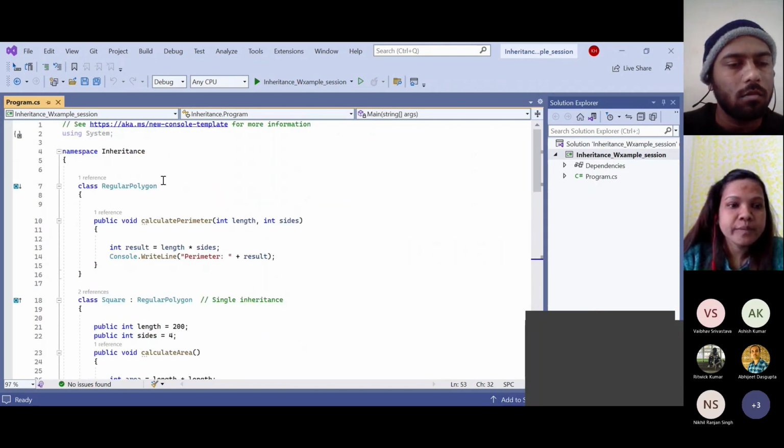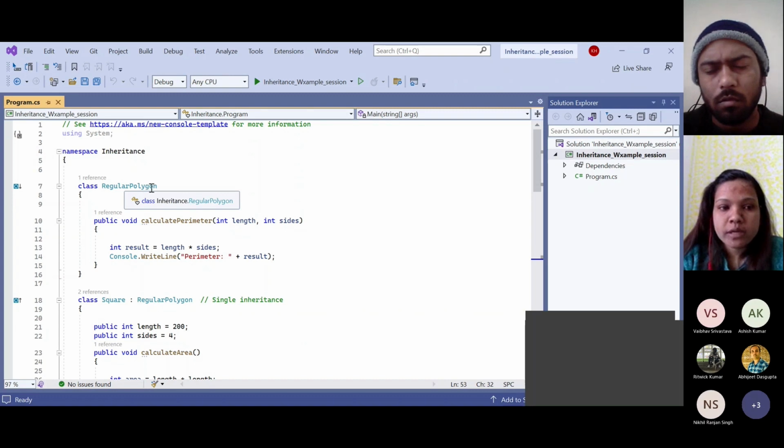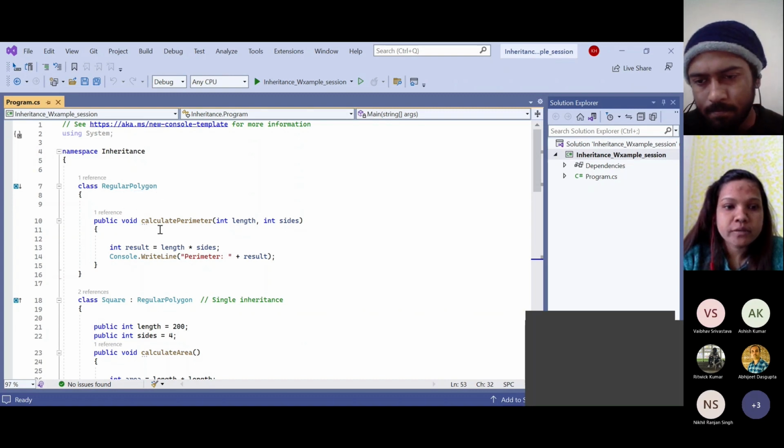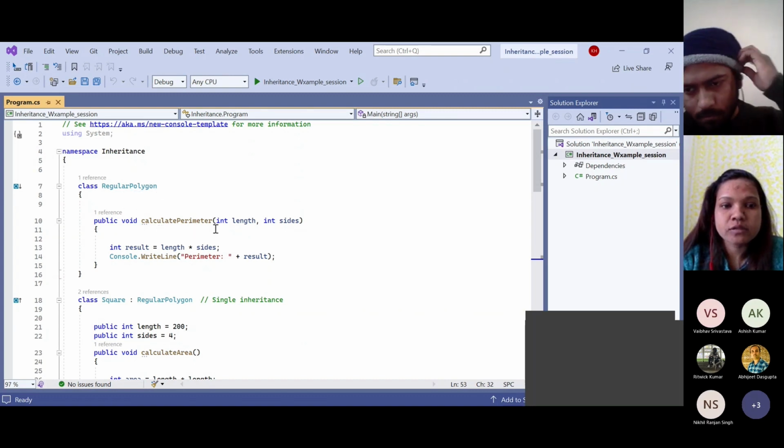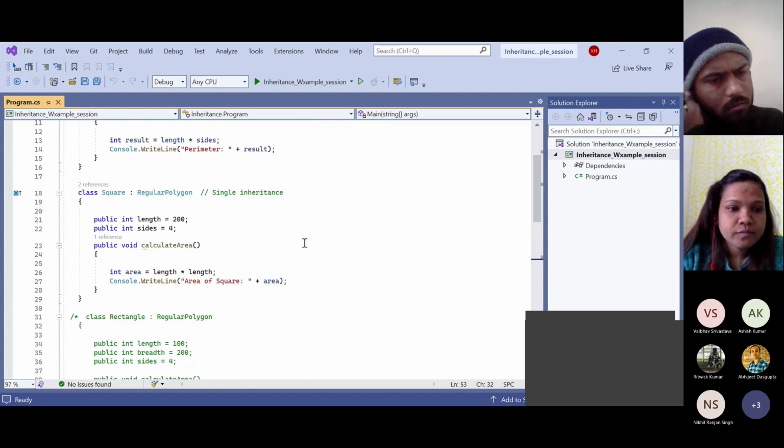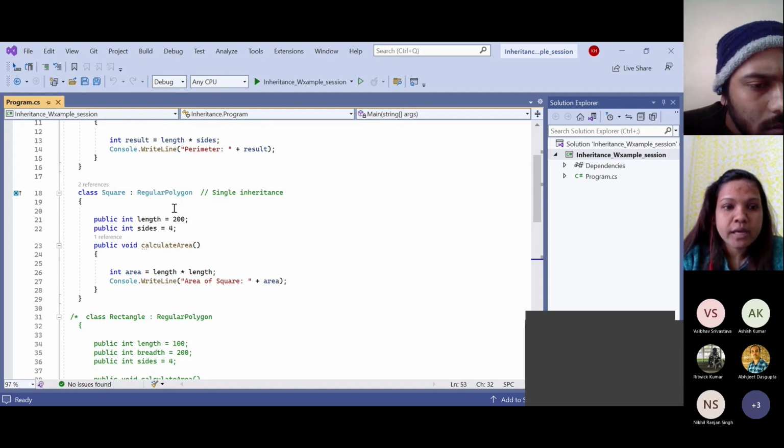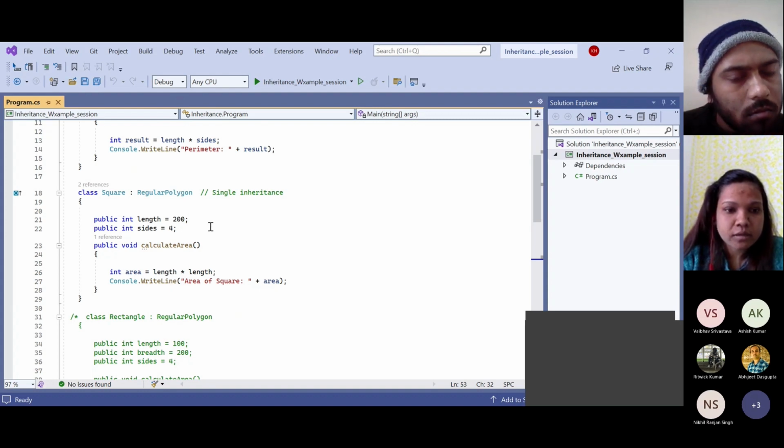So once again, I will tell you. There's one base class called regular polygon, and inside the class we have created a method, and there are also parameters for it. We have created another class, and we inherit the regular polygon class in it. There also we have created a method called calculate area.